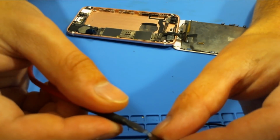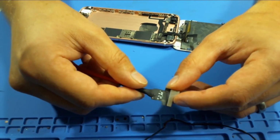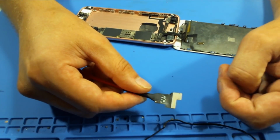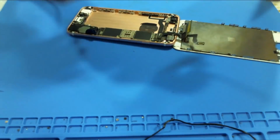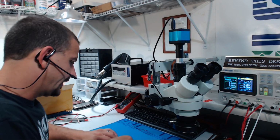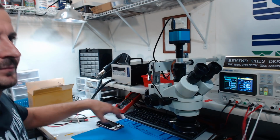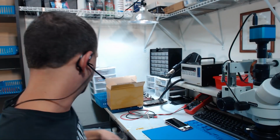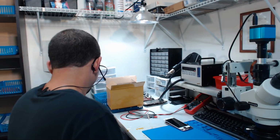As you might have noticed, there is a tiny little tear right here in my whatchamacallit, but I've been using it like that. So, okay, I'll tell you what I'm going to do then. I'm going to go against what I said. I'm going to go ahead and solder an iPhone 6S lead on here. I'm going to build my tool, okay?